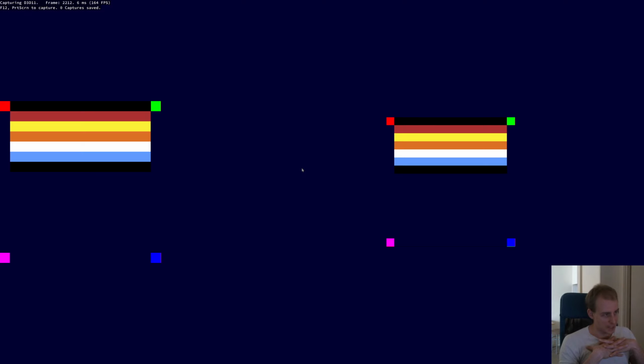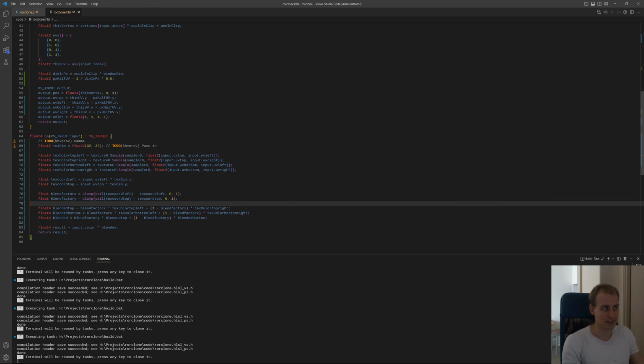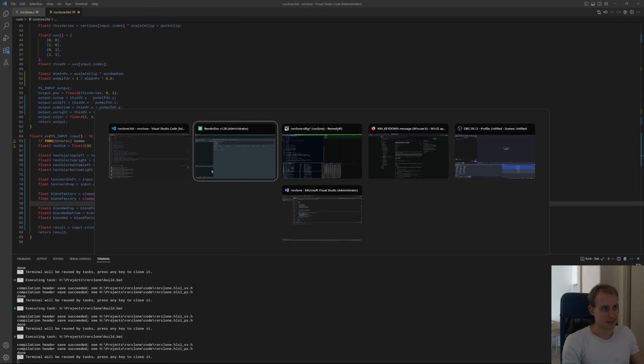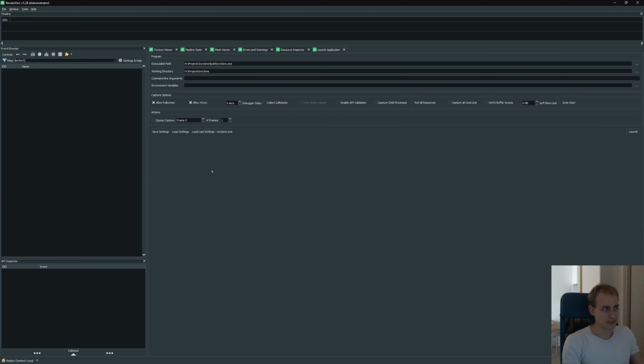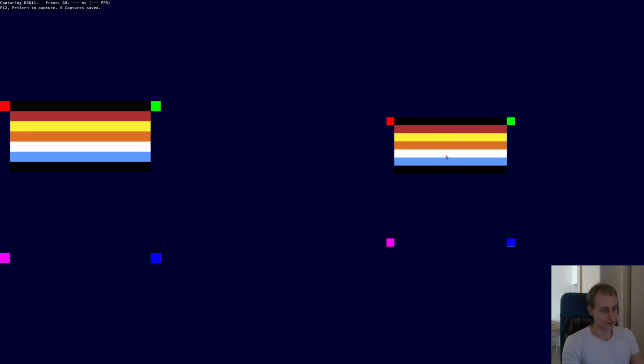Now, the edges are a problem. Also, why is it flipped vertically? When did that happen? If we take a look at, do we have the, hold on.